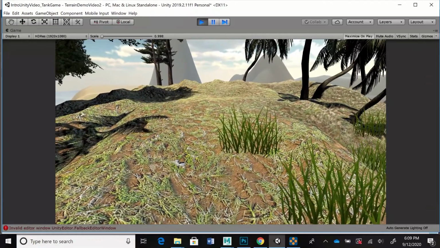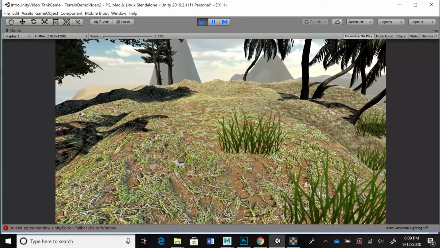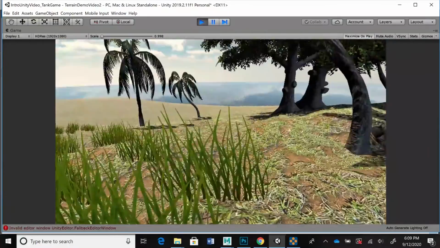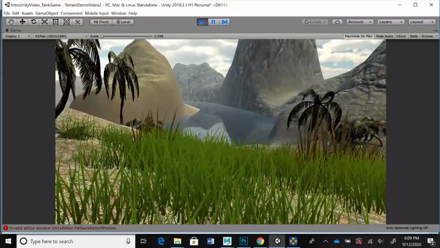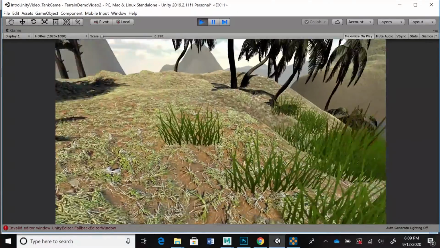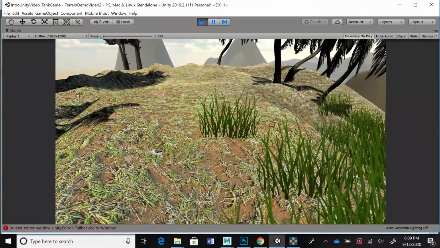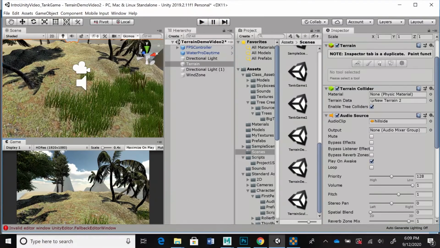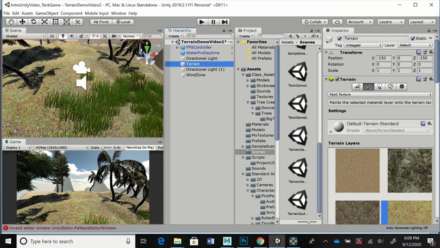So I want to create a little road right here in the middle part of this flat area. And to do that, I'm going to use my brush tool in terrain.